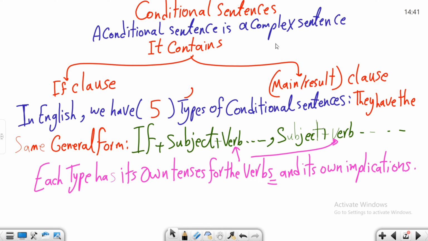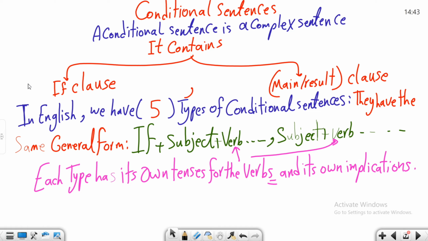As you remember, my friends, we defined the clause in Mr. Udait's writing course as a group of words containing a verb and its subject. And we said that we have two types of clauses. The first type is called the dependent clauses, or subordinating clauses. This type of clause needs another clause in order to make a full sentence, while the other type was called the main clause, and it could make a simple sentence by itself.